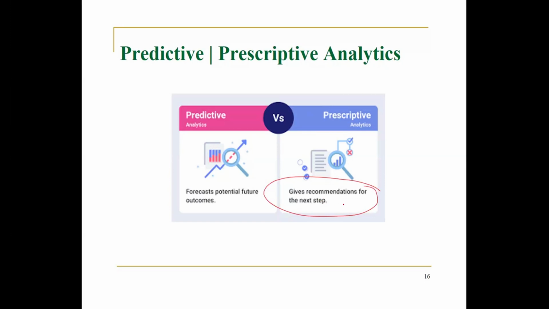So it gives recommendations for next steps. It's prescribing, right? Prescribing what you should do to achieve that or to avoid that situation. Prescriptive analytics suggests actions you can take to influence future outcomes by combining data, models, and optimizing techniques. It does not only anticipate what will happen and when it will happen, but also identifies why it will happen, and suggests decisions or options where you can take advantage of future opportunities or mitigate future risks.